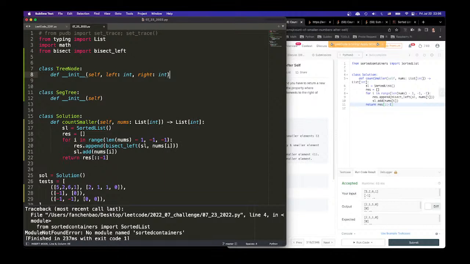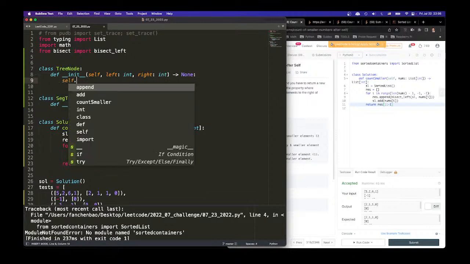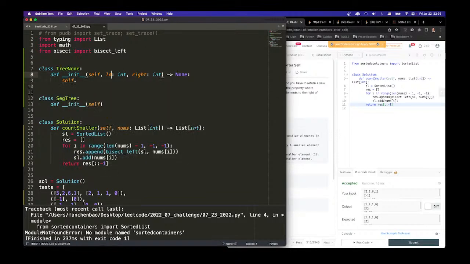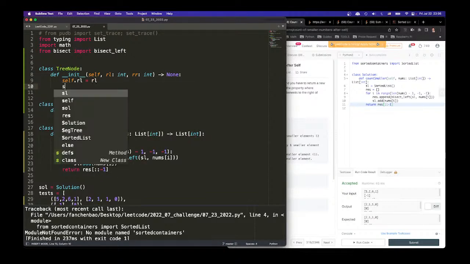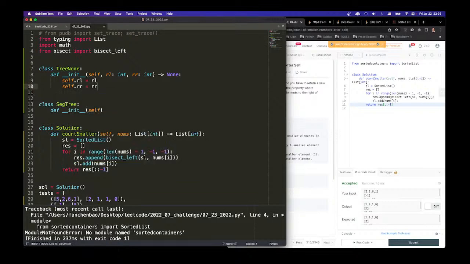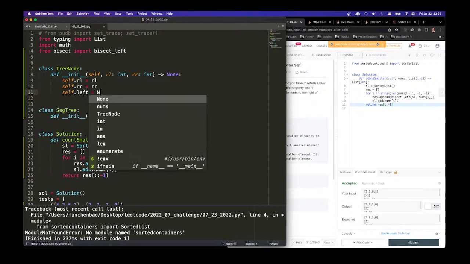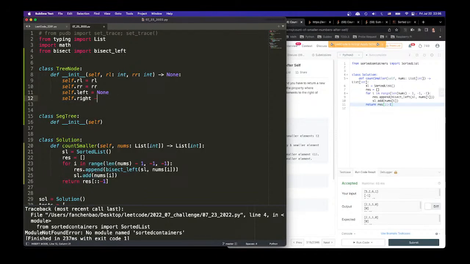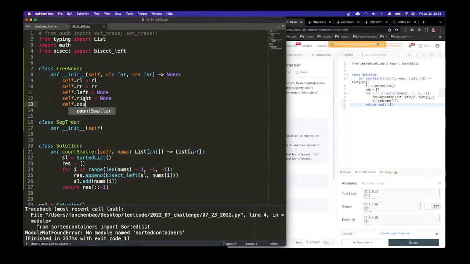And count. But count is not gonna be here. Let's say self dot, we have left and right in the conventions low and high, right? So range left, range right. So self dot range right equals this, and self dot left is none, self dot right is none, and we have self dot count 0.